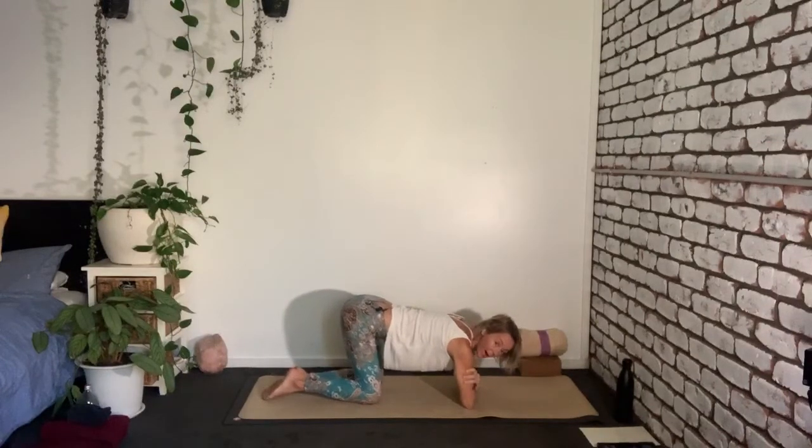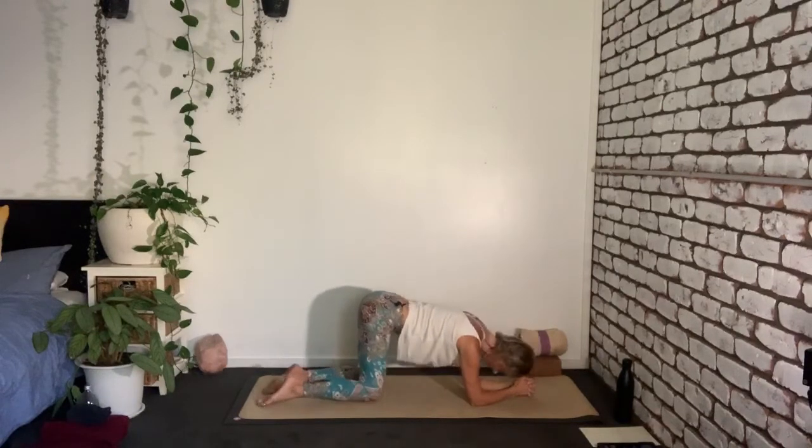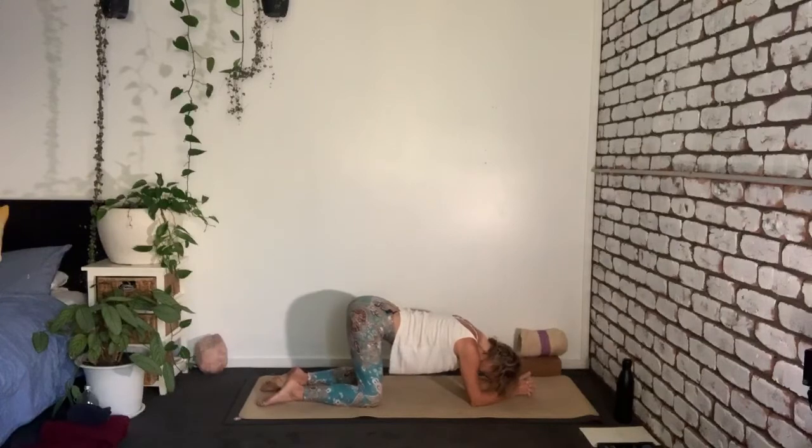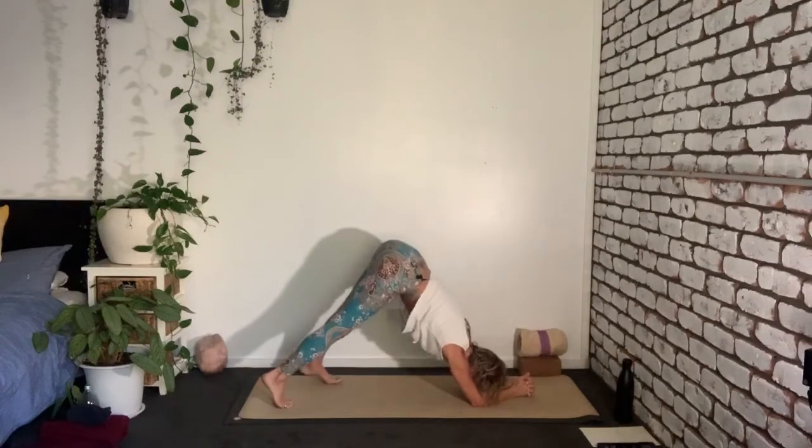Measure your upper arm bones. Fingers interlaced, palms pressed together. Neck is relaxed. Huge breath through upper back. Tuck your toes. Exhale, straighten your legs so your knees lift.